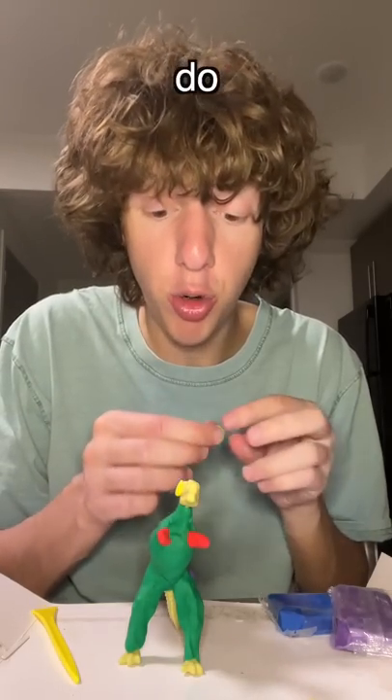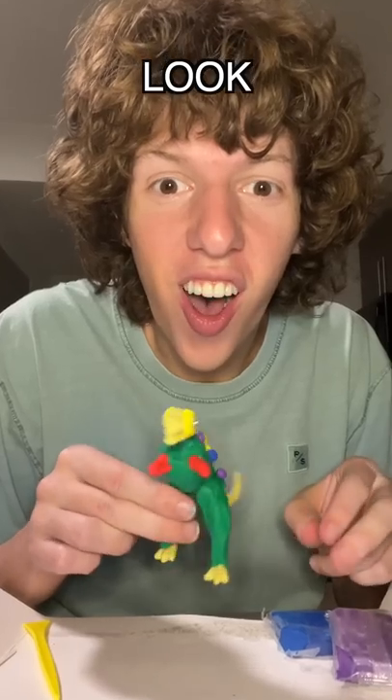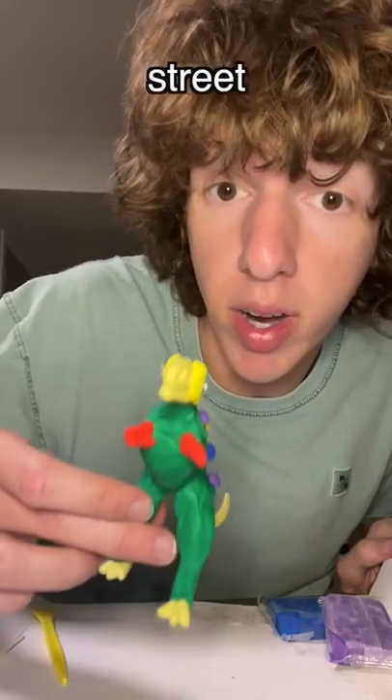I believe a lot of what scientists say, but I do not believe dinosaurs had eyeballs. Since when have you ever seen an eyeball fossil? Look, it's a Christmas tree dinosaur! He looks so pleasant — if this dinosaur was walking down the street, you would not catch him shouting slurs.